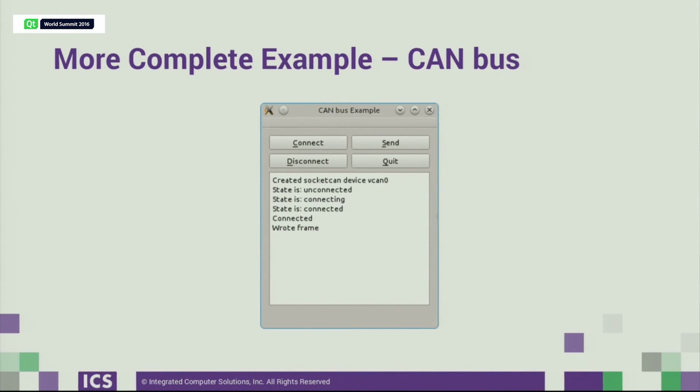So my more complete example, which you can download, I'll give a link at the end, looks a bit like this. I took basically the code that you saw, but put a little application around it and hooked it up to some buttons so that you could test connecting, sending some data, and disconnecting, and it uses the virtual device on Linux.